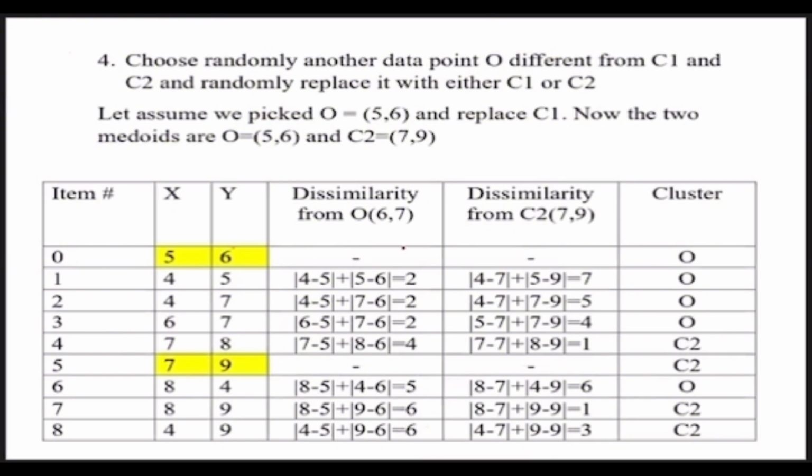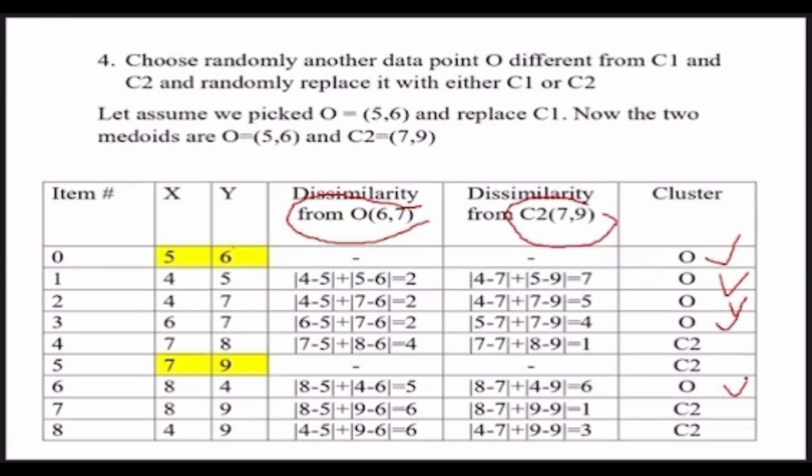Okay, so if you take a look at what we are choosing now, we're going to retain C2 and we choose a different one for C1. So we're using O1 to replace that and we complete the whole exercise. And as you can see here, this cluster O, we're not going to use C1 anymore. Cluster O is representing the former C1.